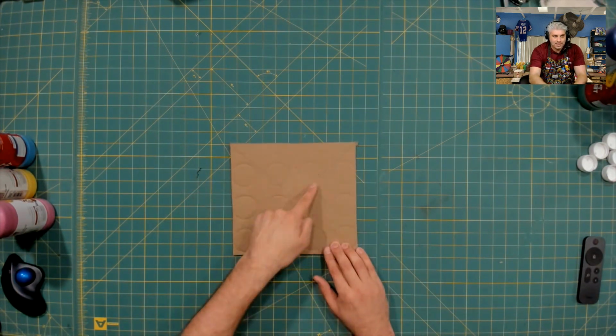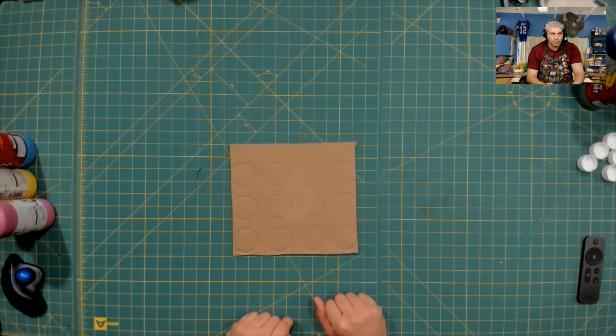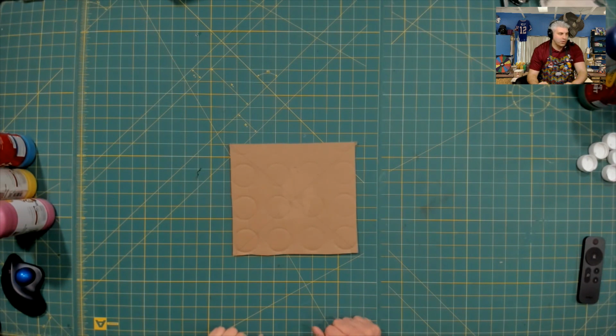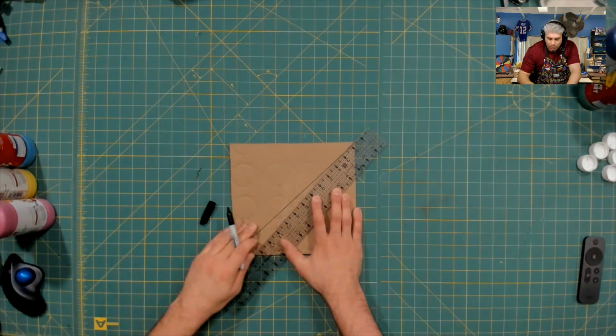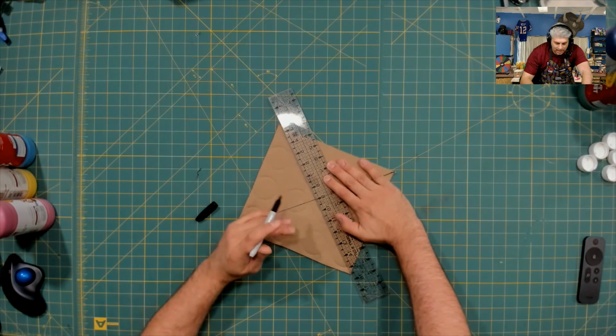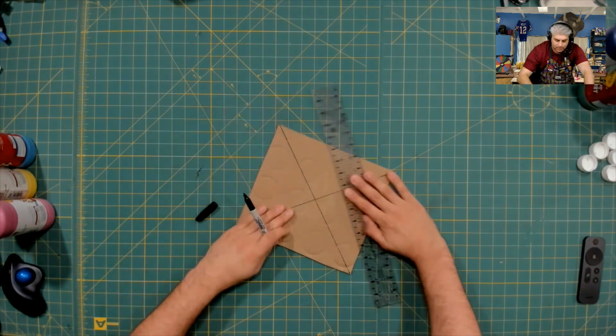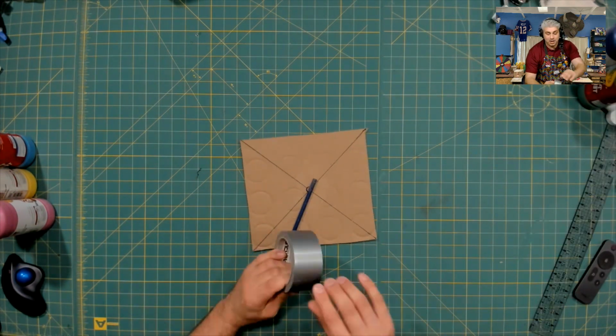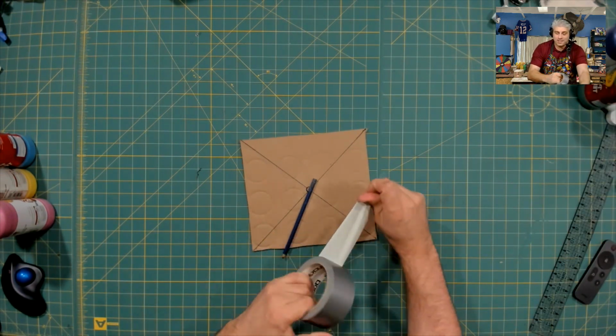So watch what I'm going to do. I put an X on the back here using a ruler. That helped me find the middle. It's very important that you find the middle when you do this project. If you go corner to corner, and then corner to corner, what you're going to do is find the exact middle. So now you know that that is the middle. I'm going to use a pencil and some duct tape. You ready? Watch this.